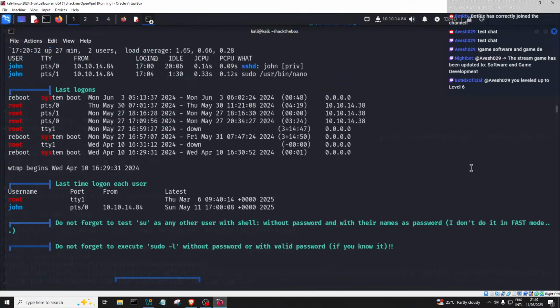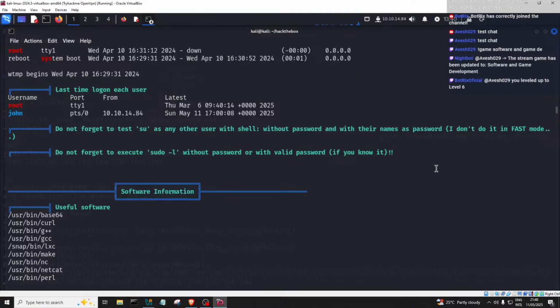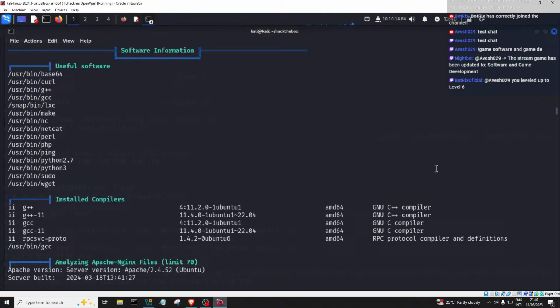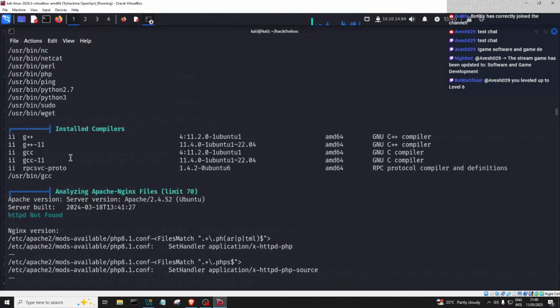Log in now, last log on. Oh, I can just curl, man. I don't have to actually download it on my machine first. I can curl it into the VM. So that's cool.